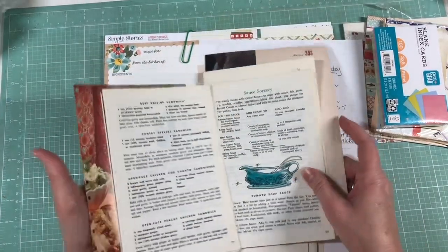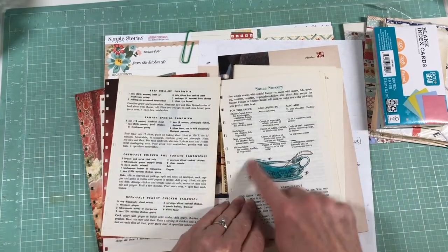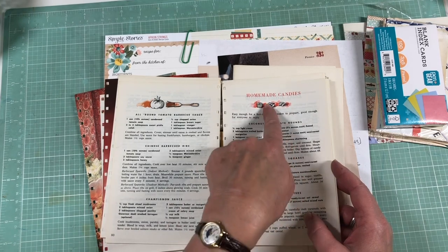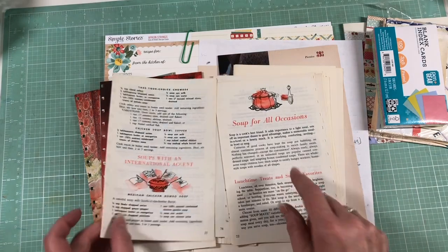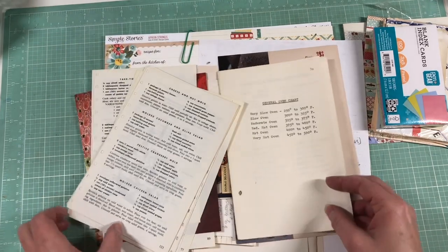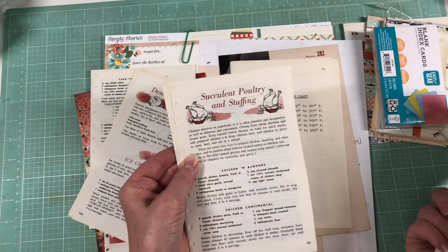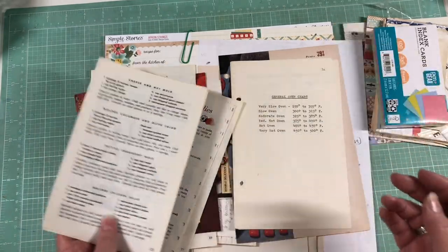These are just pages that I asked her to go through some of the other cookbooks that I had set aside and pull out her favorites. She's not really picking them out so much for the recipes, although some of them, like maybe this one, the homemade candies, but some of them she's picking out for the images. And then some of these as well have charts and guides for cooking tips. She liked this one. She really liked this retro image here. So that was fun. Poultry and stuffing. So really fun pictures on that.